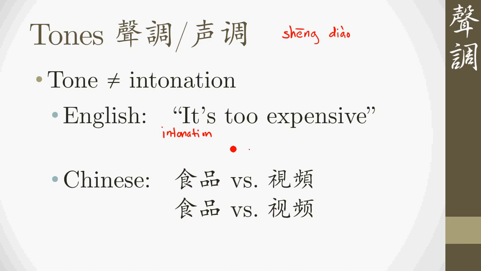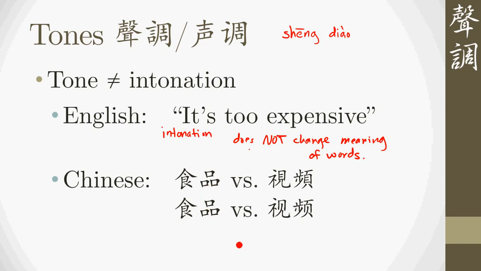You're not actually changing the meaning. So that's the key thing about intonation, is that it does not change meaning of the individual words. It may change the meaning of the whole sentence, as it does in the example I told you, but it does not change the meaning of the words. We no longer have expensive maybe changing to cheap. You're still saying it's too expensive, but in a way that's changing the meaning of the sentence but not the words themselves. However, in Chinese, we use pitches to distinguish words.